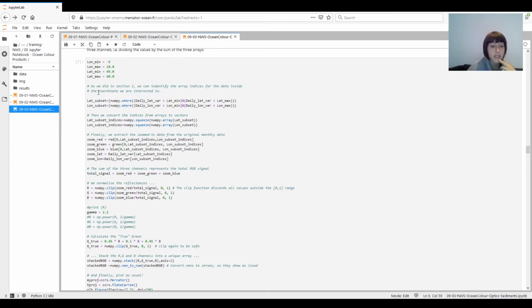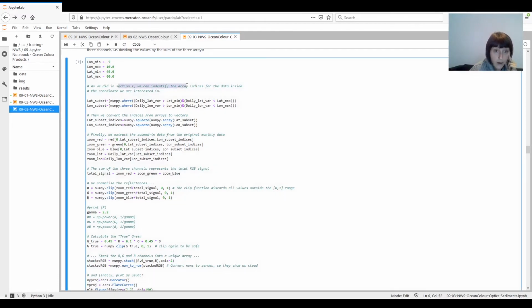So all this means that we need to normalize the reflectance values into RGB values, which must be between 0 and 1, and we can perform this conversion by normalizing the 3 channels, so dividing each array by the sum of the 3 arrays, which is what we'll be doing in the sequence in here.